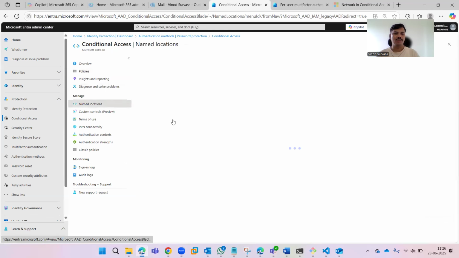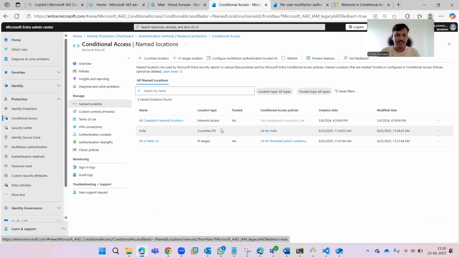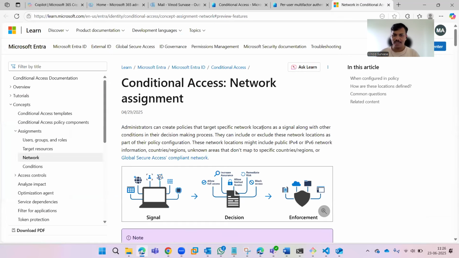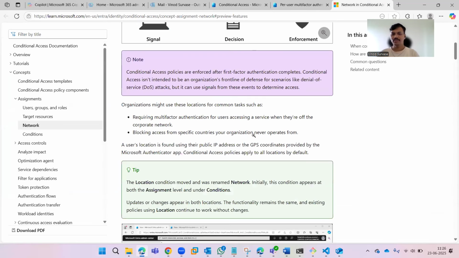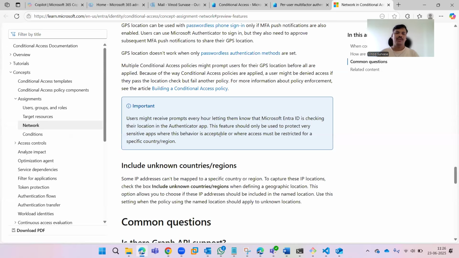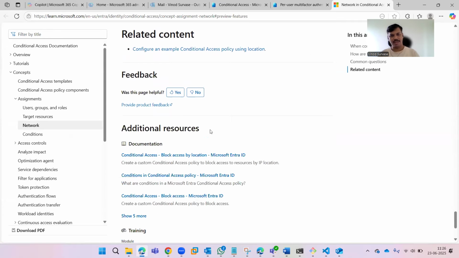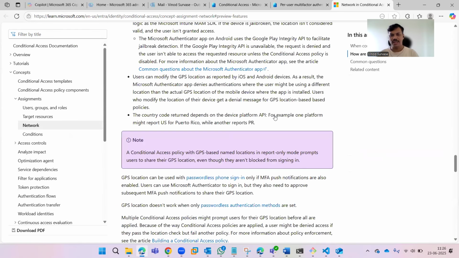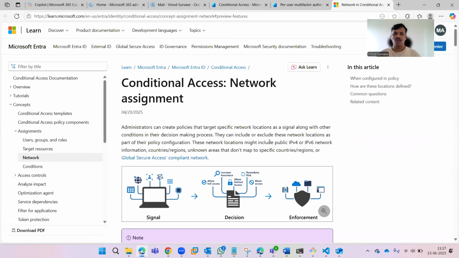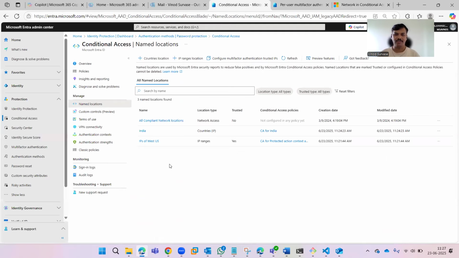And the main important part of this is named locations, including IP ranges and countries, right? Along with that, if you want to make sure MFA is trusted and excluded or bypassed from trusted IP ranges, that can also be configured. And if you want to know more and learn more, there is a complete separate document on this one. It has all the details, including some of the limitations which I was talking about, right? And some of the common questions that you might have, and you can learn and explore more on it. I could have gone through it here, but it would take a lot of time, and the video would be longer, and maybe that's going to be boring later. So yep, that's all I wanted to show you and talk about.